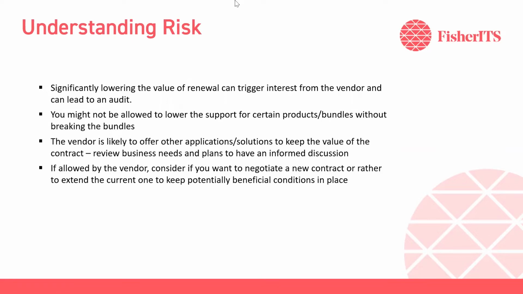When you come to the negotiations with the vendor and you come with the situation that you want to lower the value of the renewal, the vendor is very likely to offer you other applications or solutions to keep the value of the contract. So they might say, okay, you want to get rid of this database, but what if we give you this solution? It's a data management solution. It's great. It works fine. Make sure that you review your business needs and plan to have an informed discussion with the vendor, because they are very likely to offer you other applications and solutions.